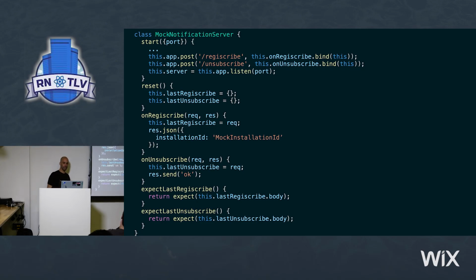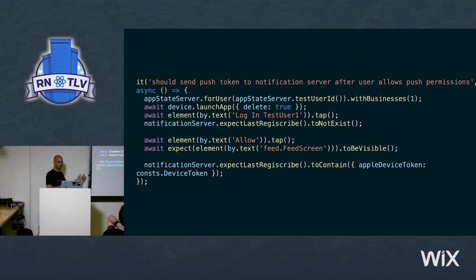Another method worth mentioning is testing the application output by gathering requests that are actually coming back from the device, from the application to the mock server. So in this case, we see a simple notification server that records subscribe and unsubscribe requests. And by triggering the application to send these requests, we can make sure that they're being sent correctly. So launching a freshly installed app and then logging in and checking that the server still didn't get any device token. Then clicking allow in the app, which then should just trigger the app to send a token to the server using the registry request, and validate that the server has got the token of the last registry request.